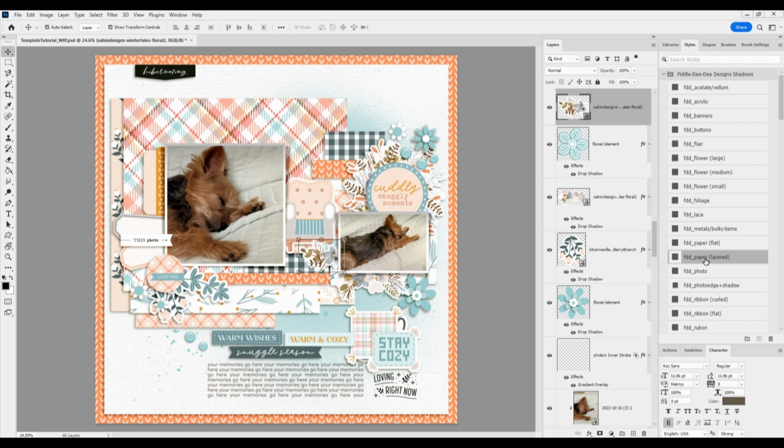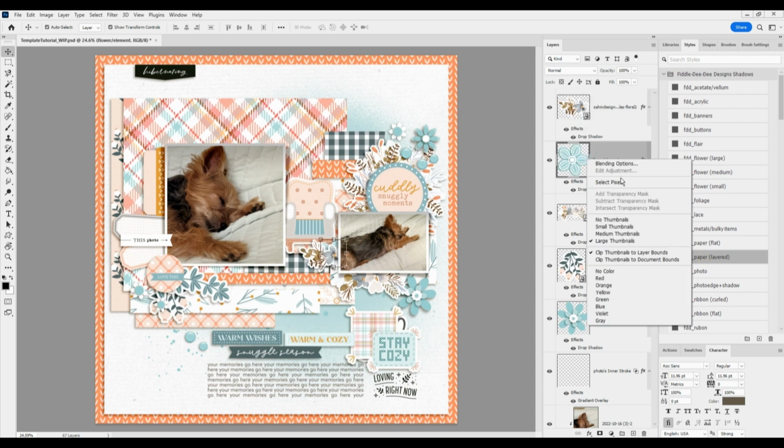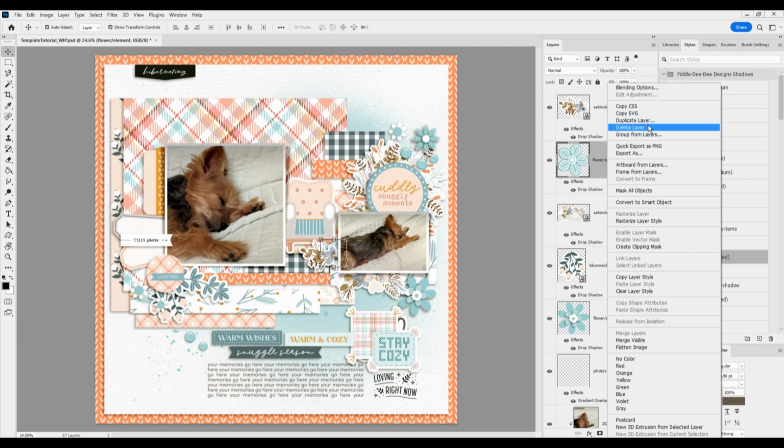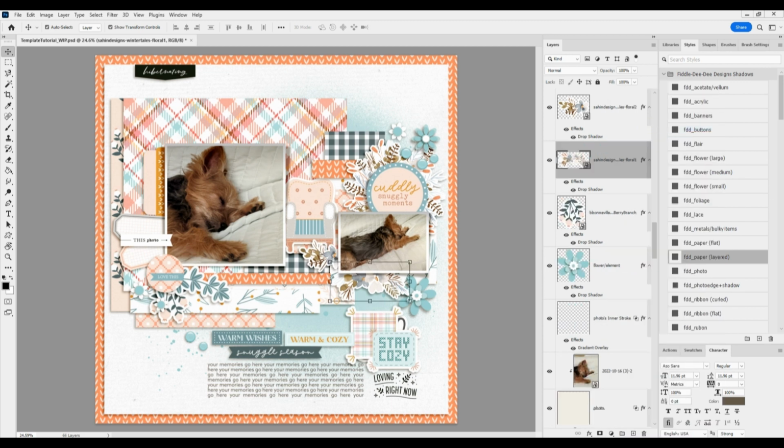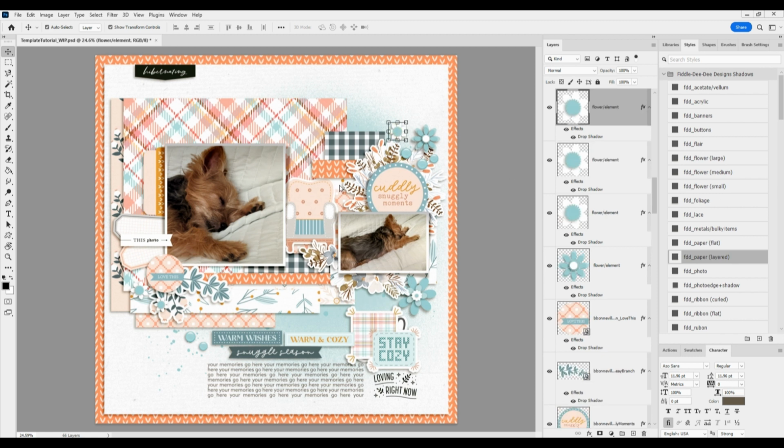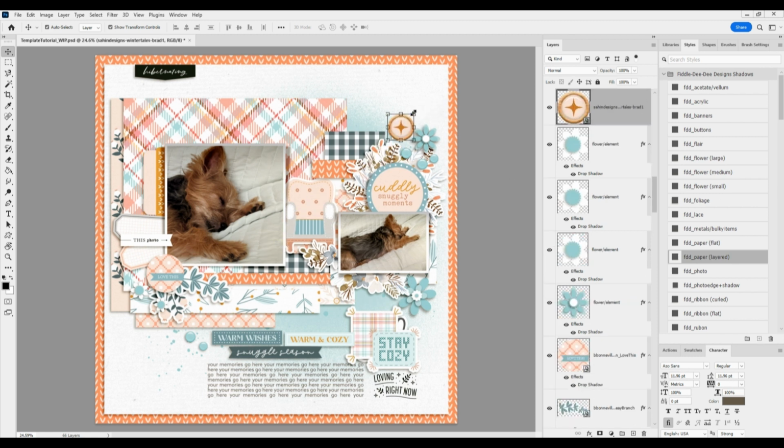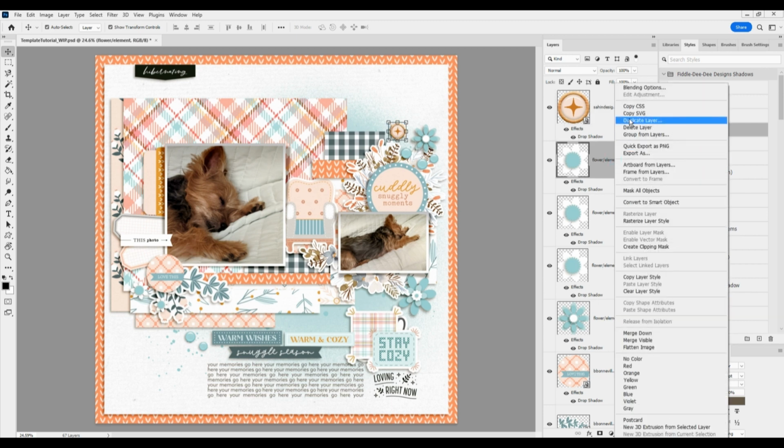I'm going to add in this floral here. I'm going to add in this little button or brad.